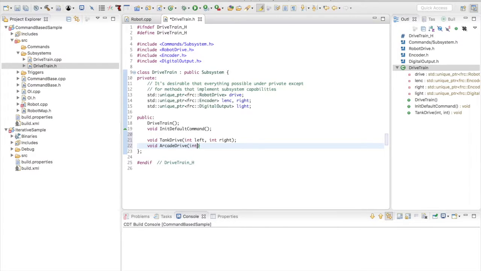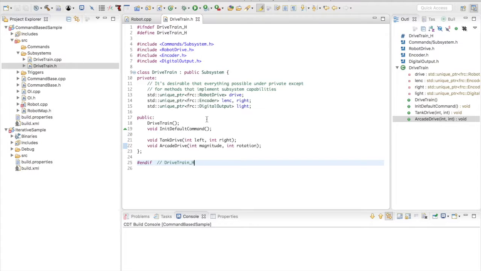The reason we have to do this is we've made the member objects private, so we have to provide a way for the commands to interface with the drivetrain, and we're going to do that through these functions. These internally are going to call member functions for these objects, but we'll write them in a bit.